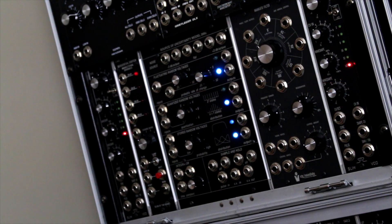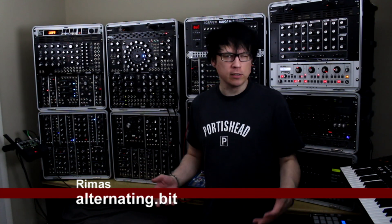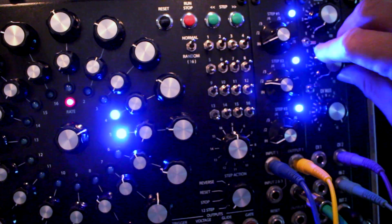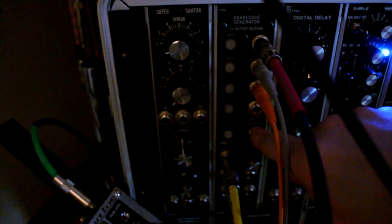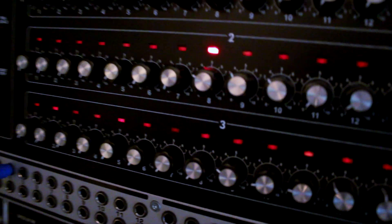A modular system is by its very nature modular, so you can alter units, swap them out, change it, upgrade it. To ever say that your modular setup is complete is a fallacy. But there is a point you reach where you've filled the cabinet, achieved a goal, or simply run out of money. So that's where I'm at right now — I thought I'd share my setup for anybody interested in seeing what exact modules I have in my mu-sized modular synthesizer setup.